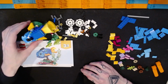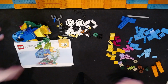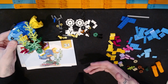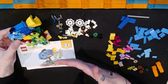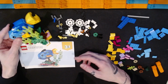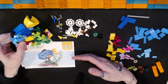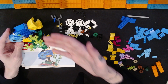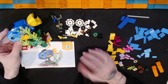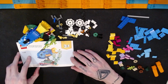Like I say, I still like the parrot a little better, but it's hard to be too mad about this. Just a simple, nice fish display. So if someone was into other underwater things, if you were doing the sunken treasure mission and doing the Creator 3-in-1 that's deep sea creatures with a shark and a this and a that, and if you were doing those and had the fish tank Creator 3-in-1, I think potentially this could be part of a greater underwater thing, and for that I think it's really nice. So I like this, just not as much as the parrot.